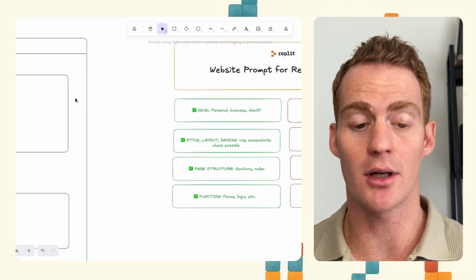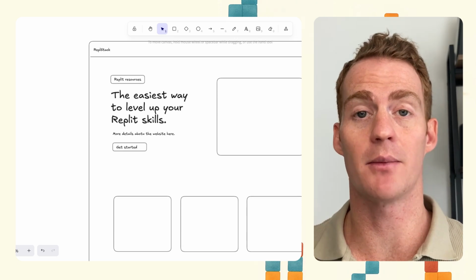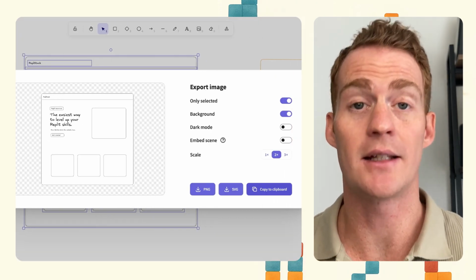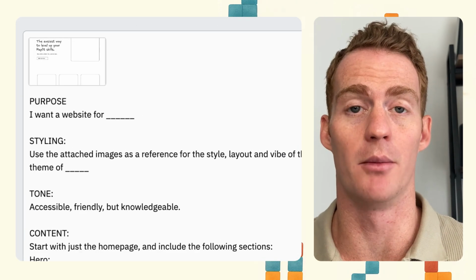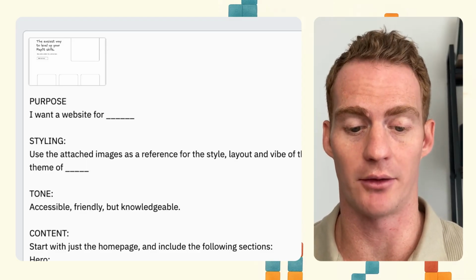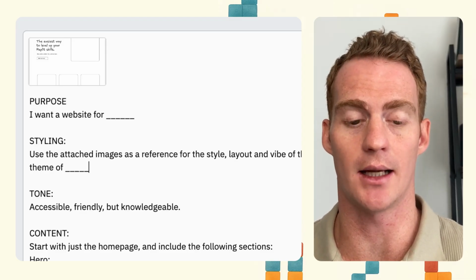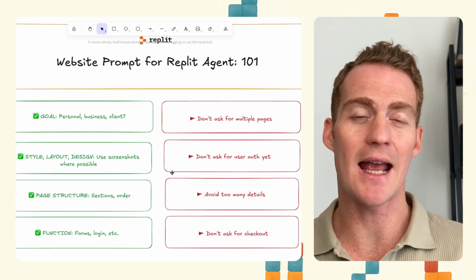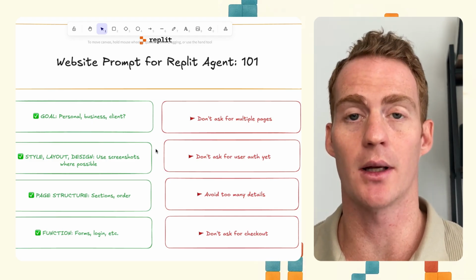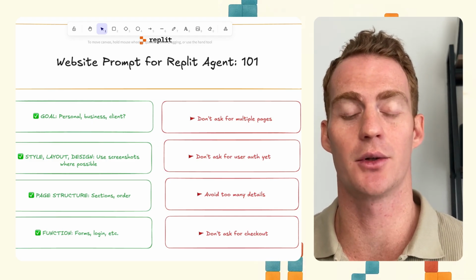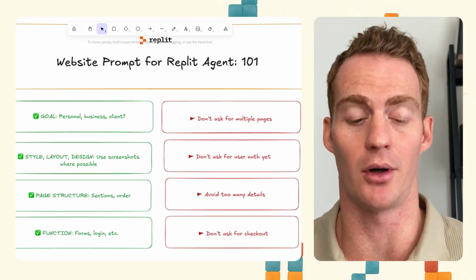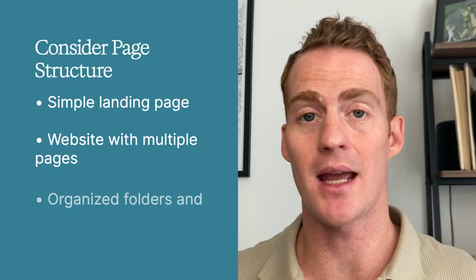After getting some inspiration, you can even start to wireframe some ideas for how your app should look. And as you do that, you can even start pasting these assets into your prompt for Replit Agent to reference. We'll cover that in a little bit more detail later, but if you have any specific layout ideas or designs that you want to include, you can just sketch those out and include the screenshots or visuals that you want in your prompt.